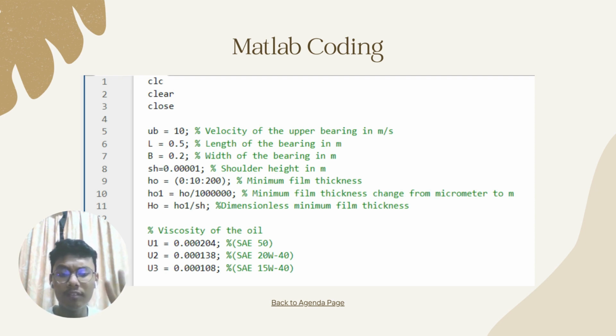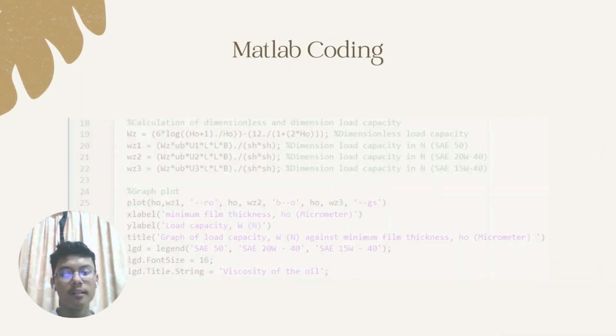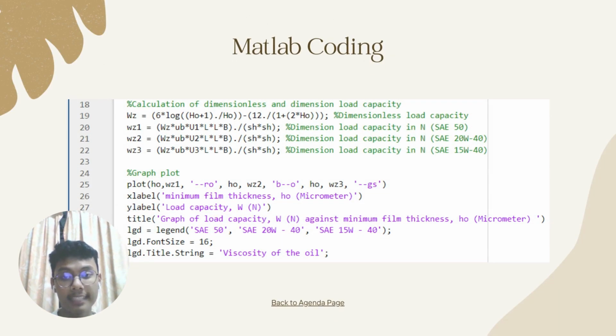So we chose three different viscosities of the oil. We have one monograde oil and two multigrade oils. The difference between these oils is that the multigrade oils will keep the viscosity at an optimum level within the temperature range, but for the monograde oil, as the temperature decreases, the oil will get thickened. Before I forget, the SAE is the code for specifying the viscosity of lubricating oils used in automotive. So we have three formulas in sequence in order to find the dimensional load capacity.